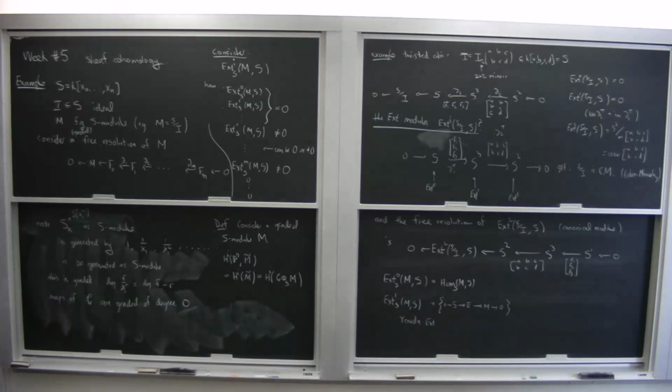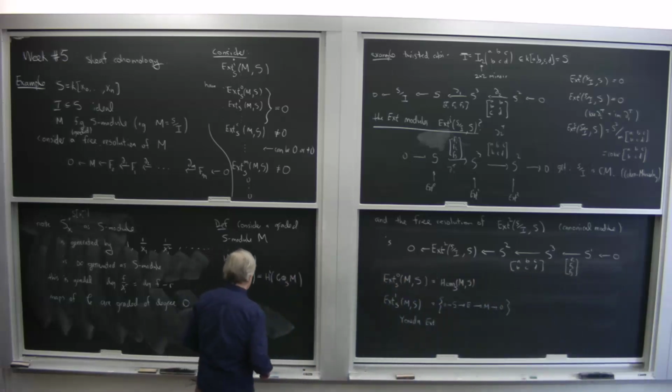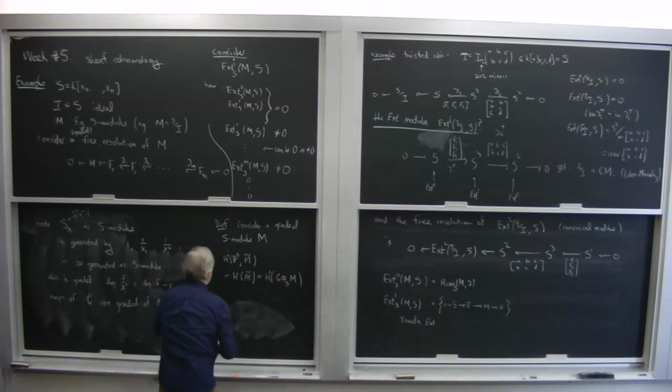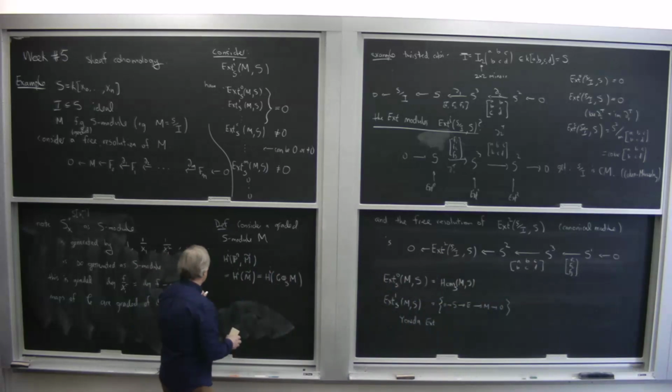These are not necessarily inclusions any longer, but I still get natural maps between them. And then I do that here. And then I want to take kernel mod image of that. That's what the cohomology here is doing. But in fact, what I want to do, and I didn't give myself quite enough room, let me say this again. What I want to do is circle and move it over. But this is equal to H^i of M tilde. I'm going to just get rid of that in a second.